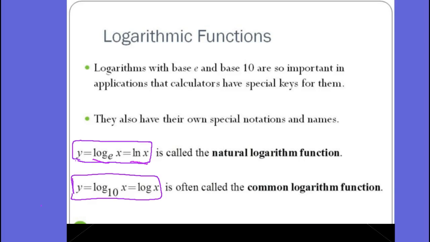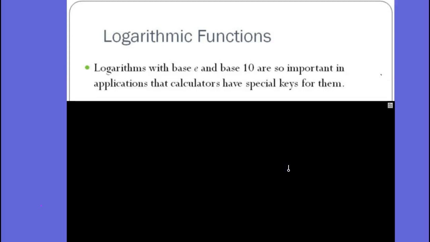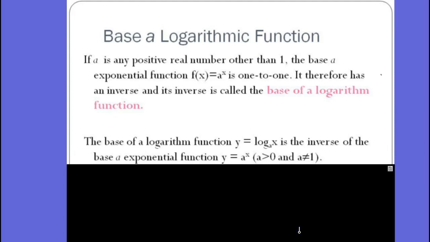Similarly, think about the log on your graphing calculator. What does the log on your graphing calculator have? Well, it has a log base 10 automatically. You cannot change the base on your graphing calculator. So over here, when we just talked about these, we talked about the fact that this is log base a, where your graphing calculator is limited to log base 10. You can't change the log base on your calculator, well, without changing base, but I'm saying if you hit the log key, that a is always a 10.